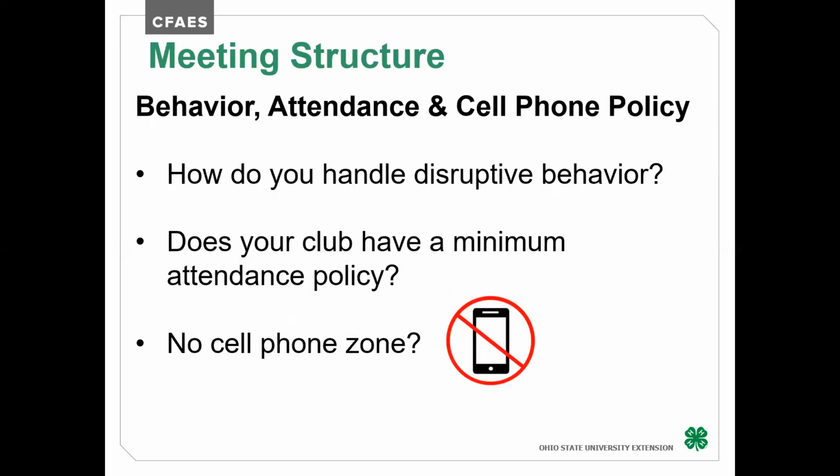Okay, so we also talk about behavior, attendance, and a cell phone policy. So one of your jobs as a volunteer is you have to mediate those disruptive behaviors, whether that is parents sitting in the meeting being disruptive, fellow 4-Hers being disruptive, or even some of our volunteers. Okay, so how do you handle that? Do you have an outline in place of the steps you would take to address those behaviors?